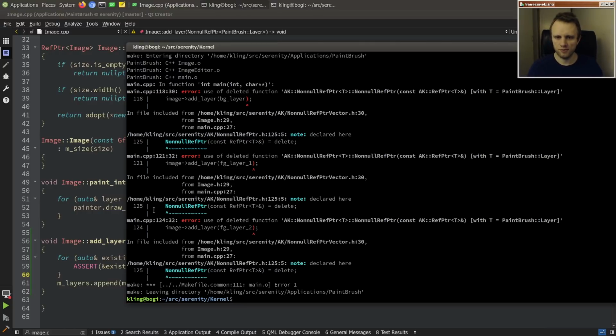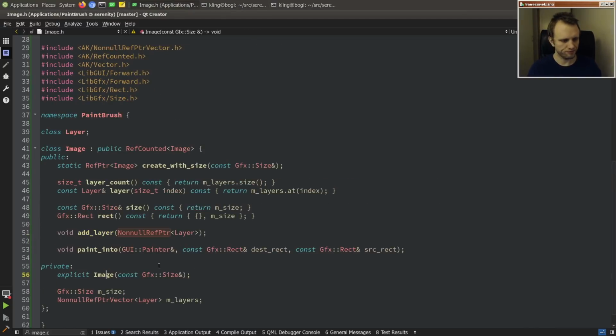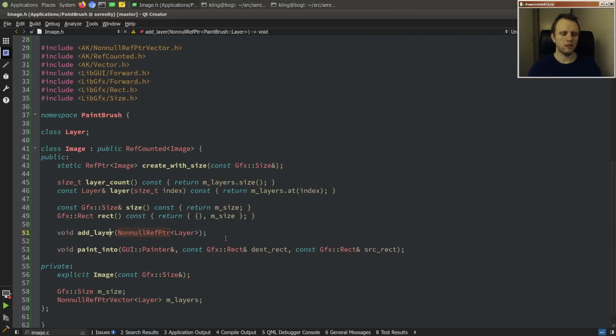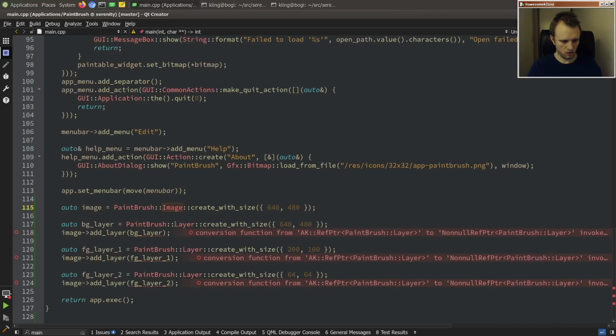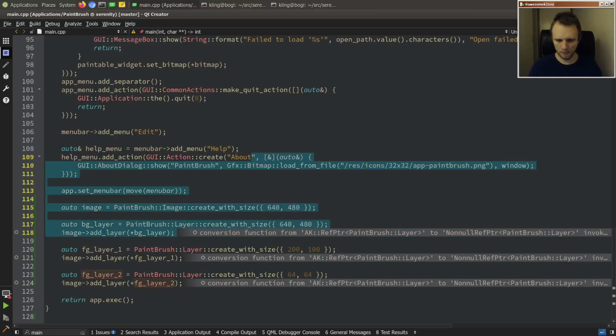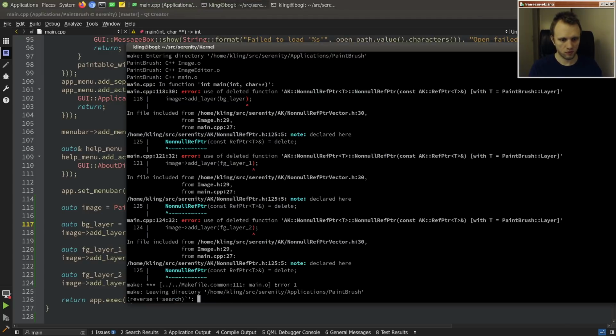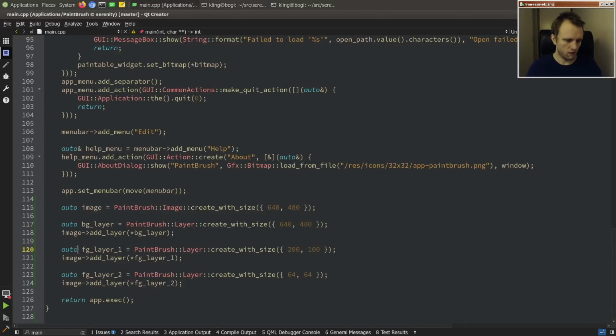Assertions are a very good idea, I think. So, okay, what's wrong with you now? I can't call the copy constructor. Oh, no, right, because these are ref pointers. So we have to say, I am confident that it's not null. And normally we should be checking that, but here, since I know that it just cares about the size and we are not negative and we're not above 16K in either orientation or either axis. So that's good.